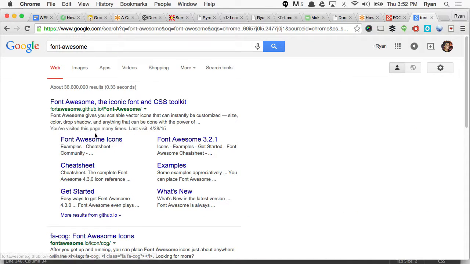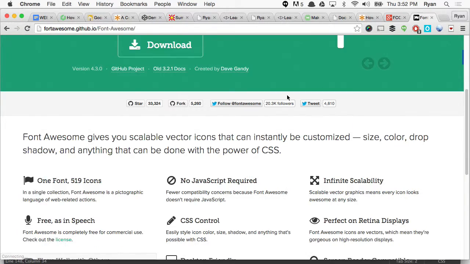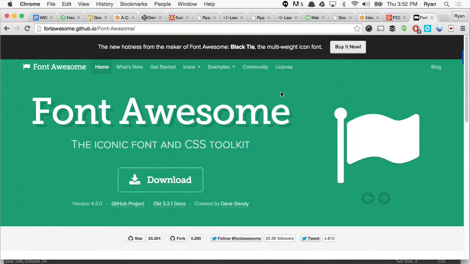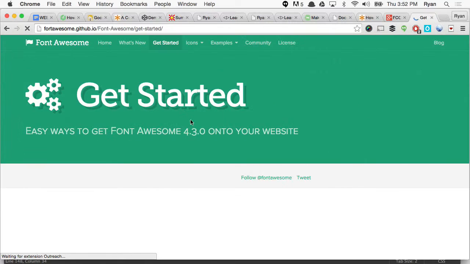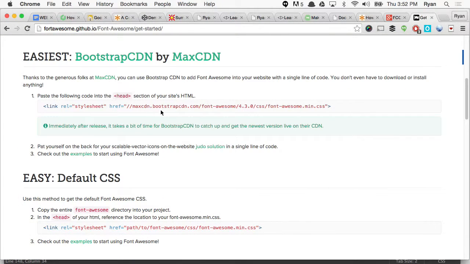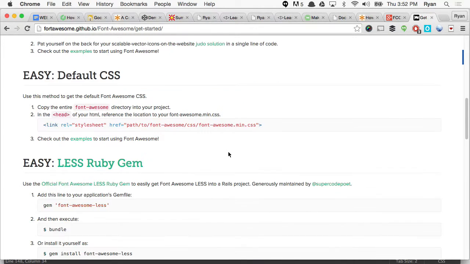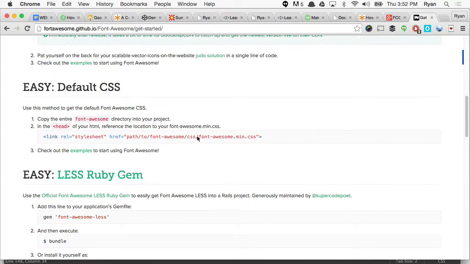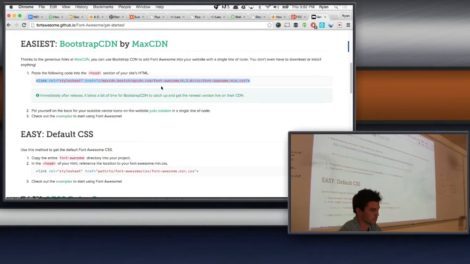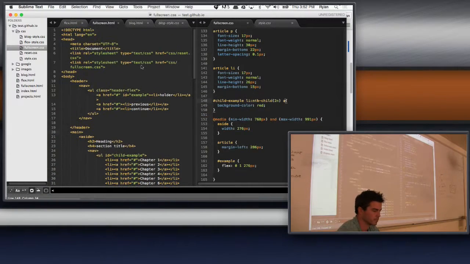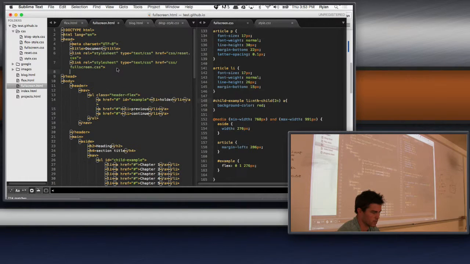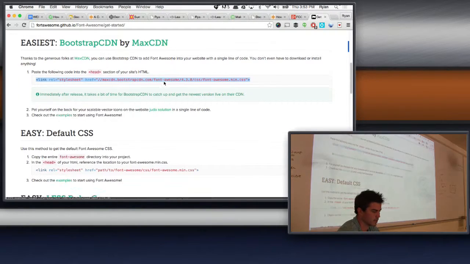So with Font Awesome, you just Google Font Awesome, and you can download it or you can link to it. You can just link to it up here. Style sheet.